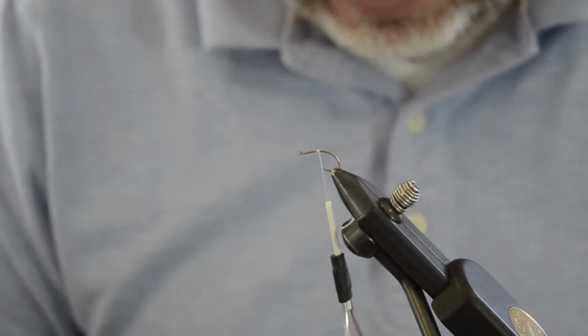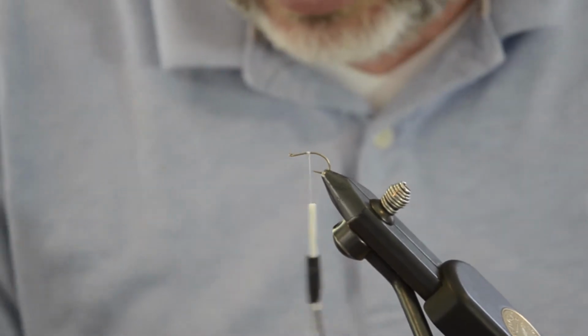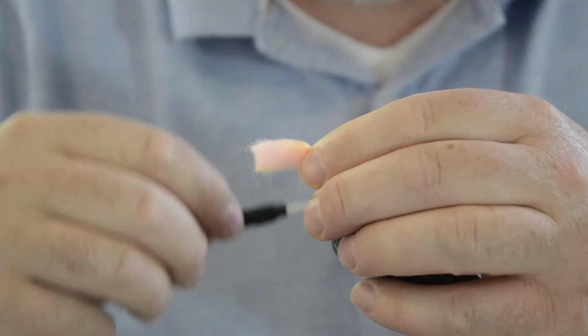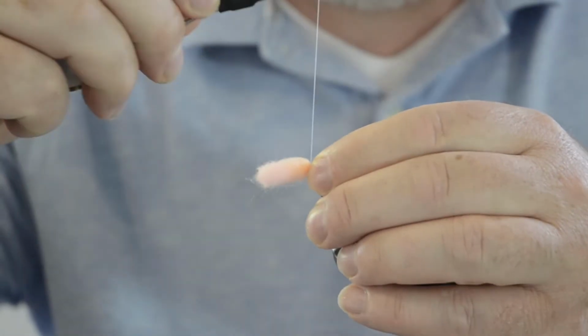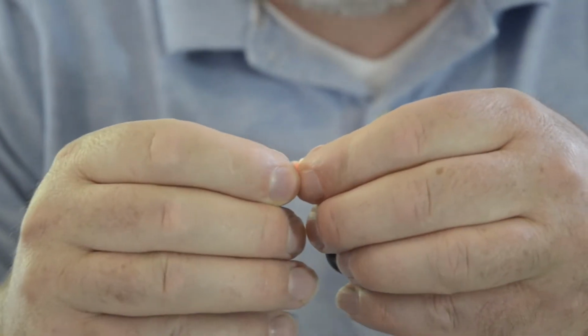Like I said, all I simply do is cut off two pieces of glow bug yarn, roughly about 3/4 of an inch to 1 inch in length. Place the first one parallel to the shank on the front side. Do 2 soft wraps, tighten up a little bit to secure it in there. Keep the thread running all in the same location, a few more wraps to secure it.